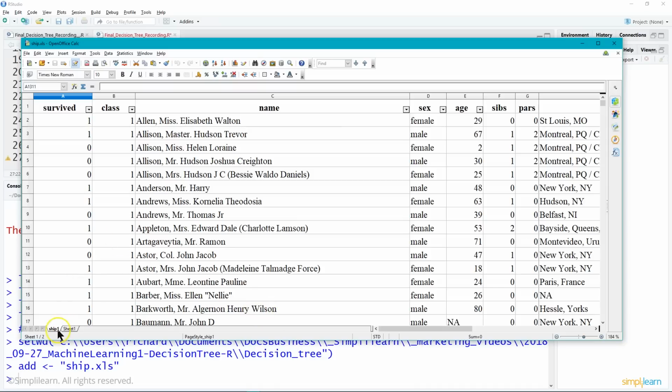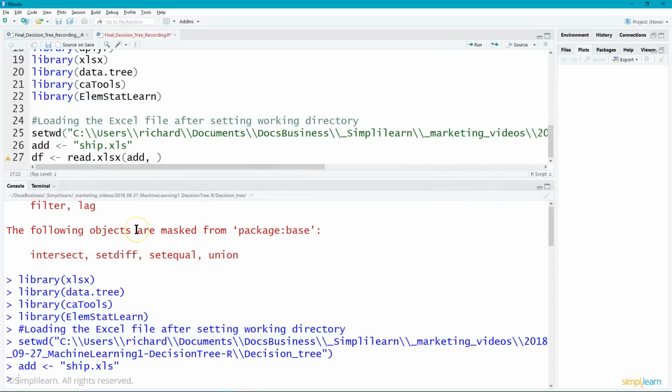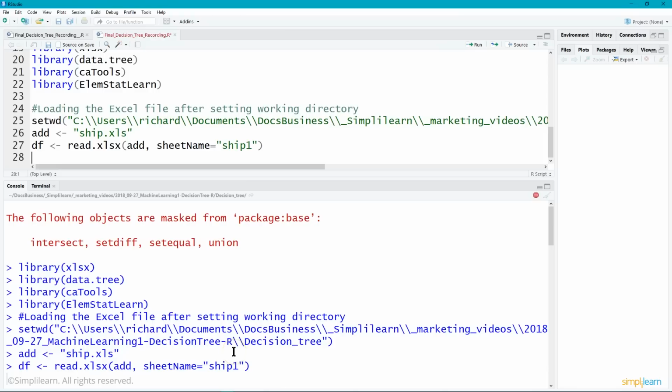And I didn't catch this right away, but you'll see when we open it up in a spreadsheet, it might be hard to see in your video screen, the first sheet is called ship 1. So this data is on the page ship 1 in the Excel spreadsheet. And we've got to make sure that we tell the reader to look for that. And so we can simply do that in our command line: sheet name equals, and it was ship 1 on there. So we go ahead and hit the Control Enter and run this line, and it brings it down below and executes it. It's now reading in that data from that spreadsheet. That's what's going on. And it takes just a moment to go ahead and read it in.